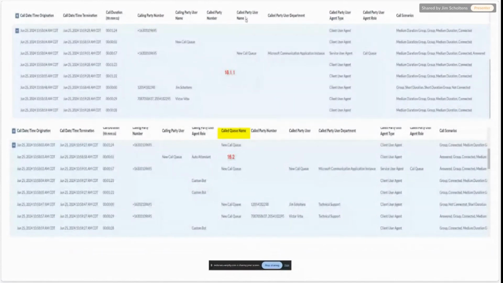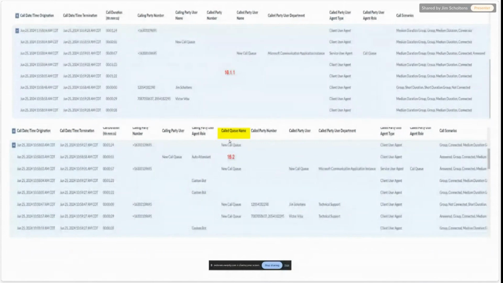Previously, we had to use a call party username, and the call party username also contains your users. So it got kind of confusing trying to find the right queue if you're scrolling through that. So we've narrowed that down with call queue name as a search criteria, and like I said, you can see it in a detail column, so you can quickly run a report on one or more of your call queues.